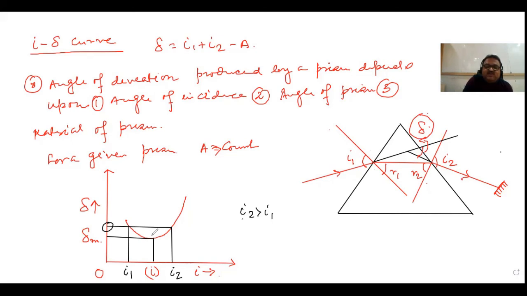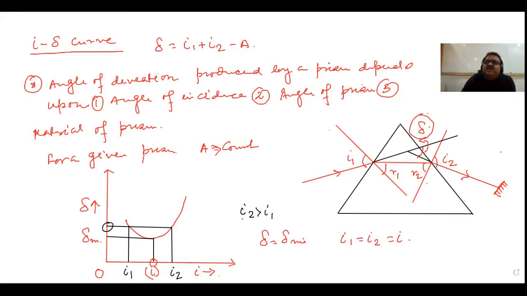But if you come closer, and at this point, what is happening? Both of these two points are merging, correct? So this is the point for which the prism produces minimum deviation. So remember this condition. When delta is equal to delta minimum, the angle of incidence and angle of emergence are always equal to I. I can show this proof by doing some mathematical calculation also. So let me show this proof to you.